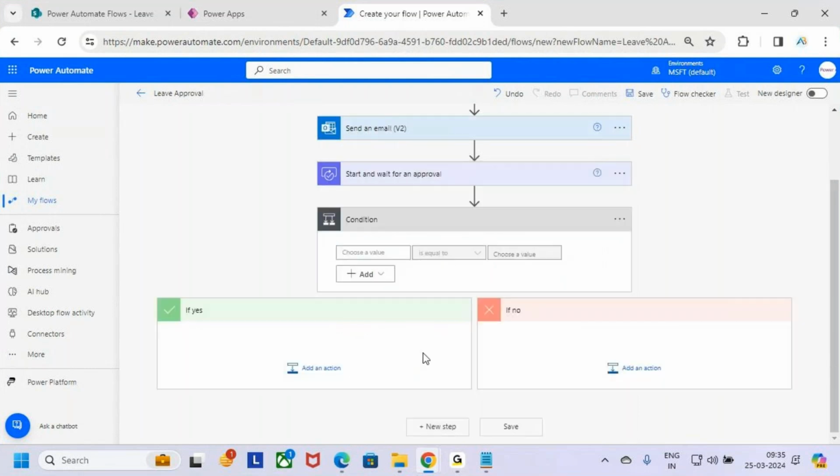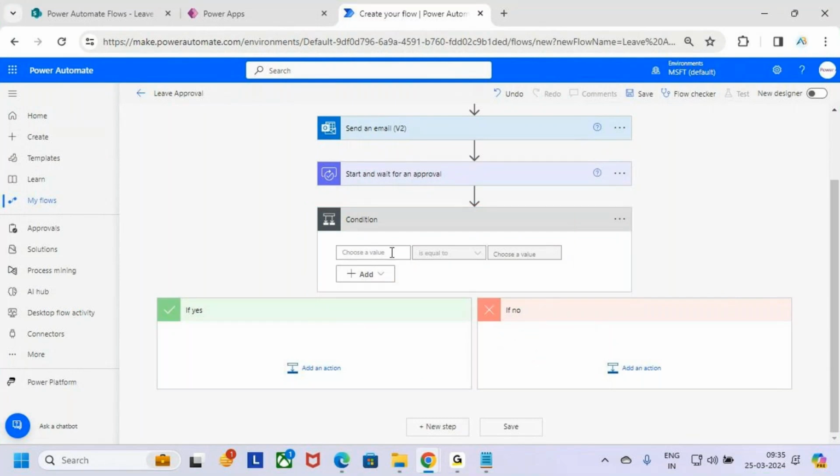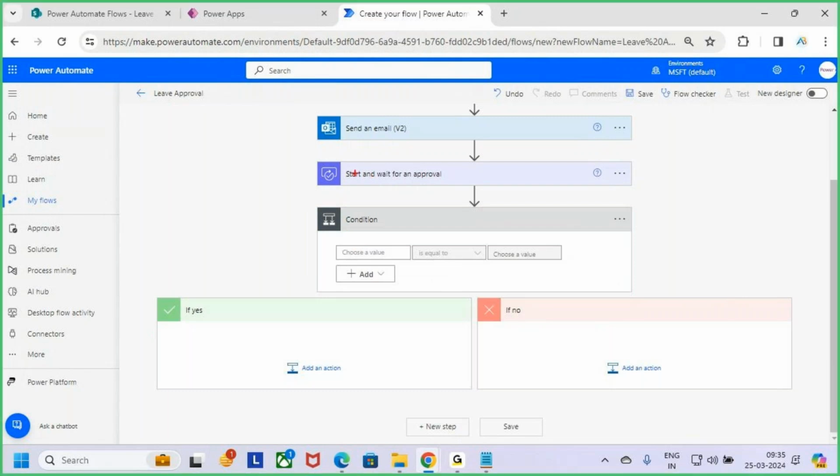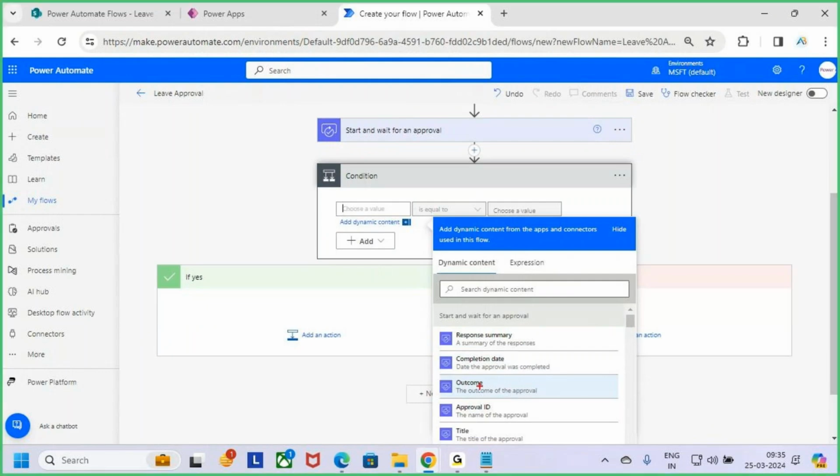So let me take the condition. Now see, it is adding one condition here, Yes or No. Now here I want to define the condition. If the manager approved, what do I want to do? If the manager did not approve, what do I want to do? So let me select the outcome of the approval.